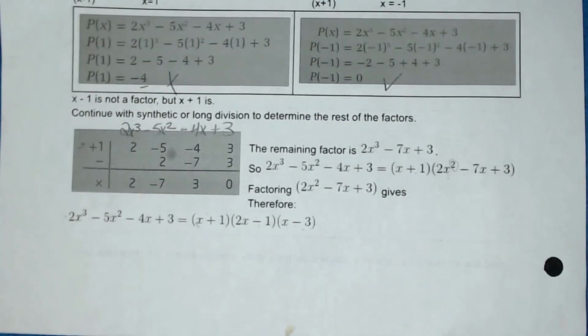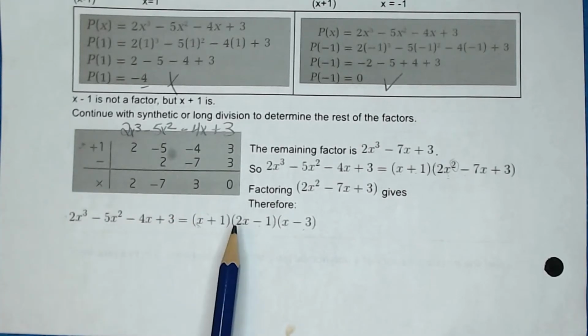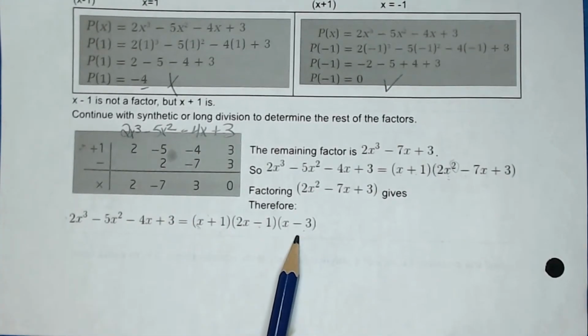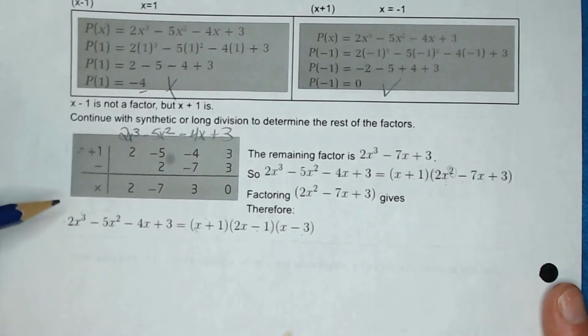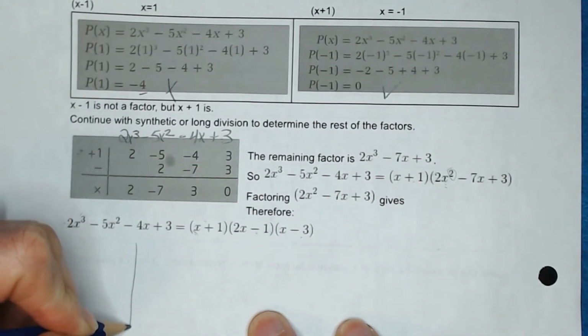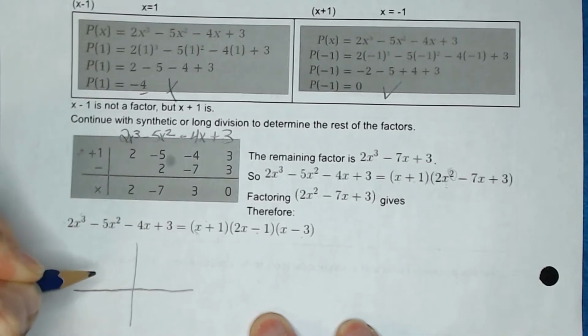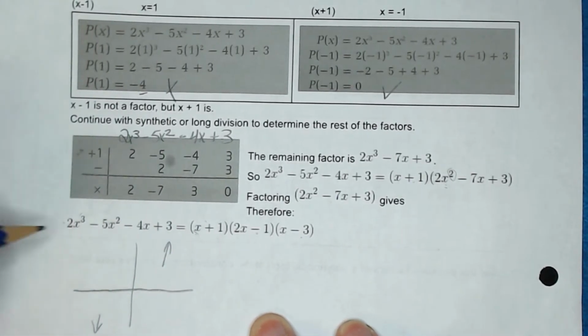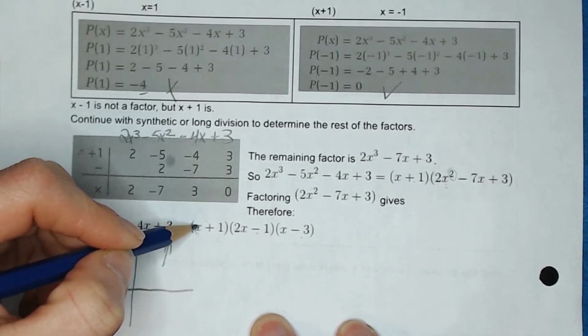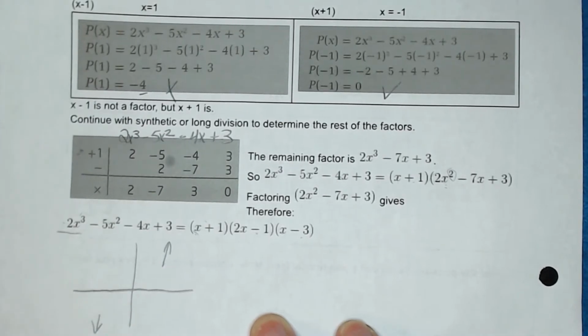You might be asking yourself, why the heck are we doing this? Why is this important? And the reason why this is important to know how to do on a polynomial function is because these 3 terms tell us our x-intercepts on the graph. So when we're graphing out this cubic function, it's positive. We know that the general shape of it will be increasing in this direction, decreasing in this direction because it's positive at the leading coefficient. And then we're going to have x-intercepts. This will tell us where to change the direction of our graphs.